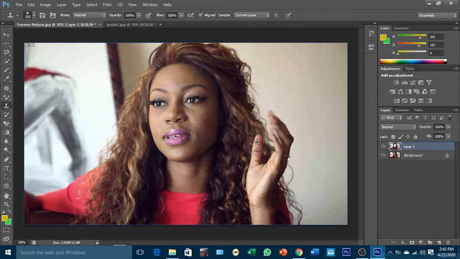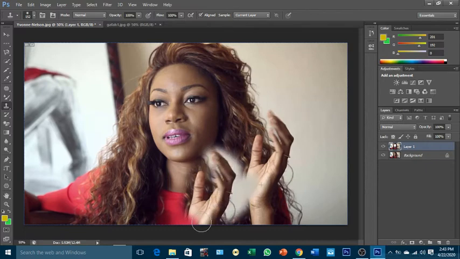Then you move along by clicking, double clicking, and moving it along the place you want to clone. When done, you can bring it anywhere you want, clone it, and bring it there. Now see, I have almost the whole hand there. That is how the cloning tool works. If I want to clone more, let's say the lips, I can do the same thing and bring it somewhere else. Okay, now let's move on.